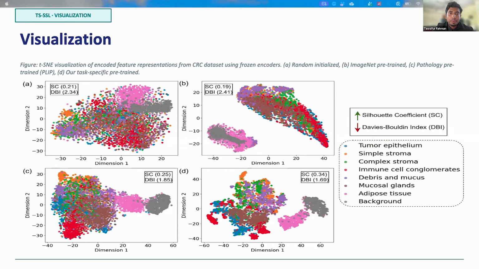Mostly people use the foundation model, but our idea shows that if we do some pre-training on a task-specific dataset, it performs better for this domain. I think I can conclude my presentation here.